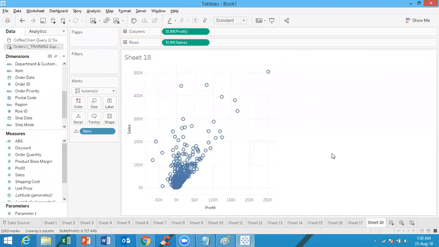So this will give you a view like this of each item shown on X and Y axis, which is sales and profits.